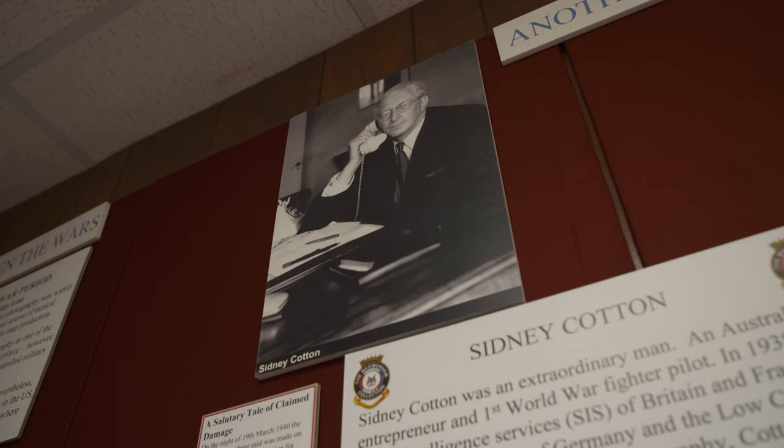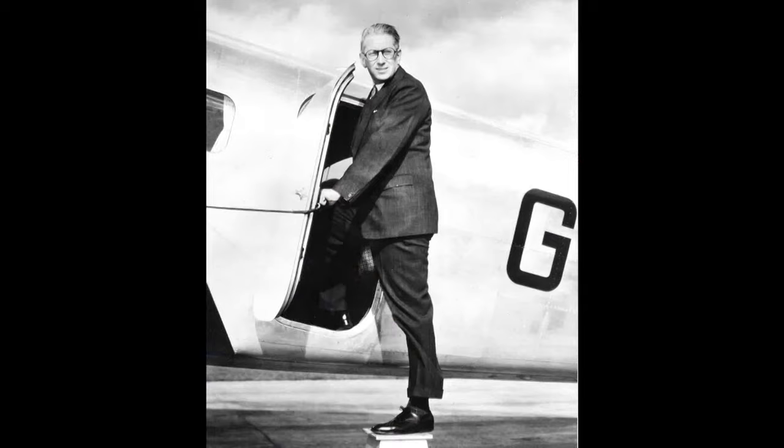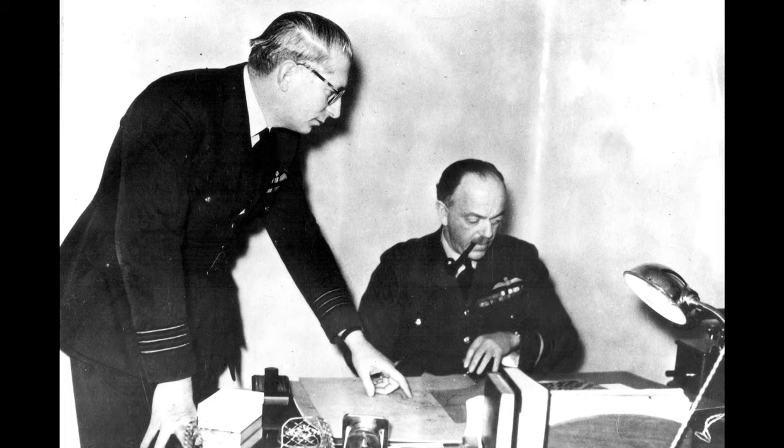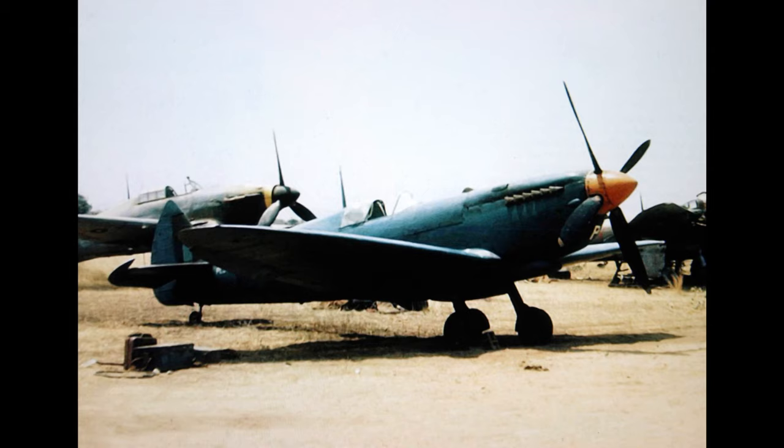It all began with an Australian pilot who had a plan — Sidney Cotton, who was fundamental in setting up photographic reconnaissance in the Second World War. "He was a most unusual character — an engineer, an inventor, with a brilliant mind." Cotton had secretly photographed German military activity before the outbreak of war, and in 1939 tried to convince the RAF to give him some of their latest planes for a reconnaissance role. Fighter Command was scrabbling for every single Spitfire, so Sidney asking to use one was probably the last thing they wanted. Eventually he did get two Spitfires, and the work began to convert them from fighters into photoreconnaissance aircraft.